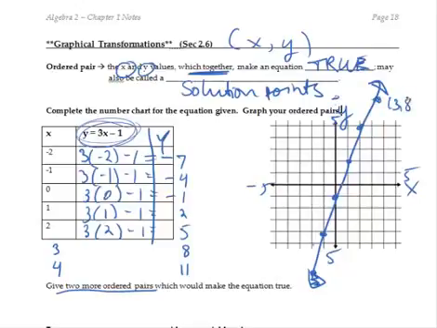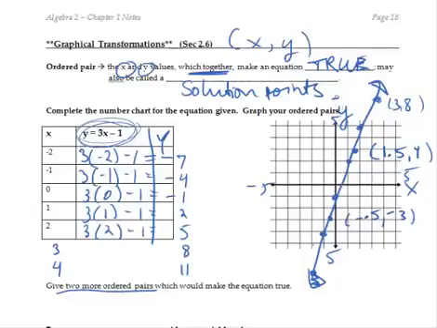So point 3, 8. Or you could look at this point right here in the middle. This one right here is at 1.5, 4. So 1.5, 4. Or we could look down here and go at -1/2, I'm at -3. -0.5, -3. There's infinitely many points that are on this line.